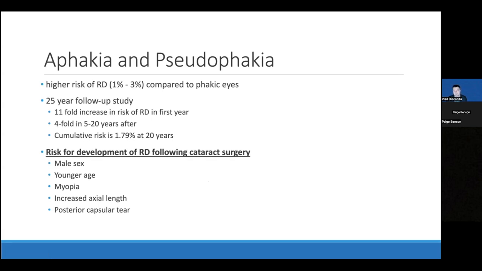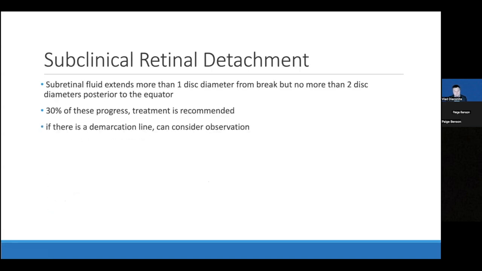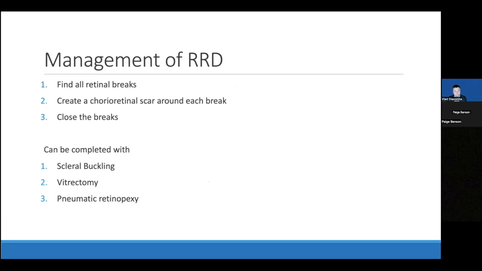And having cataract surgery recently is one of them, but it's not that common. So cataract surgery is very safe. This number is not appropriate. 1-3% is an old number. It's much less than that now because we're much better at cataract surgery. Our equipment's much better. And there is such a thing as having a detachment that nobody picks up for a long, long time. And in those cases, you don't always need to treat it. And that's a complicated thing that, you know, is the topic of its own discussion.